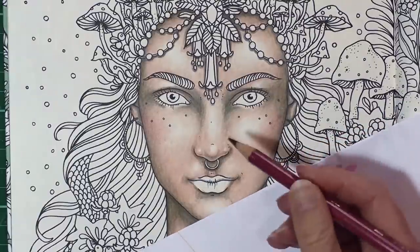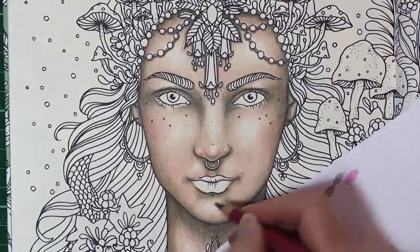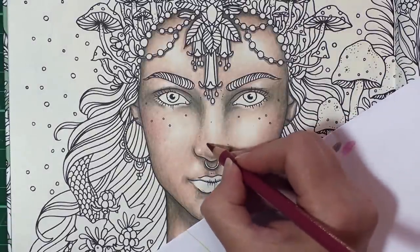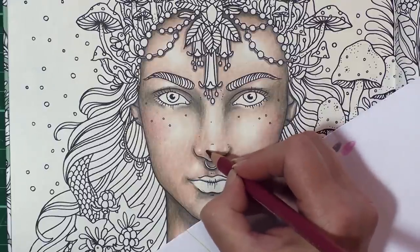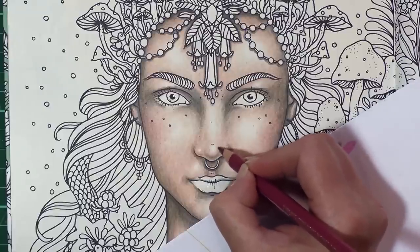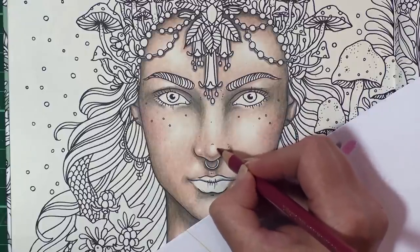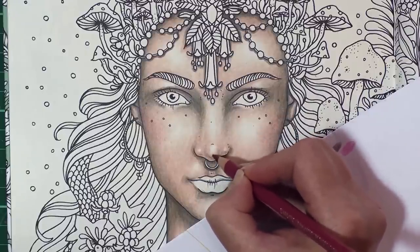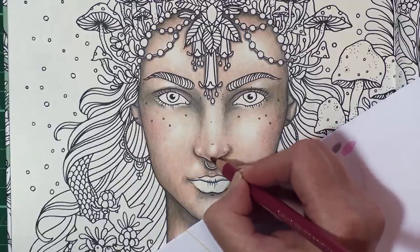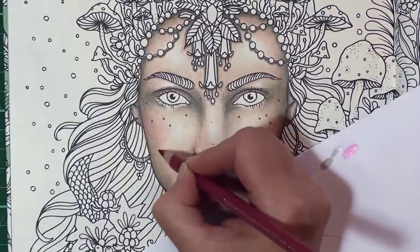Now the other place that you'll find a little bit of pink is on the tip of the nose, and occasionally just a little bit on the chin. I'm just going to do the tip of her nose, and this is going to take a rather deft touch. Very, very lightly apply, making sure to preserve your highlight. Just put in a little blush. This is subtle but effective. Okay, I'll just extend that pink down a little bit more.